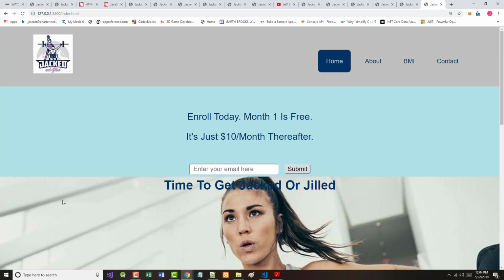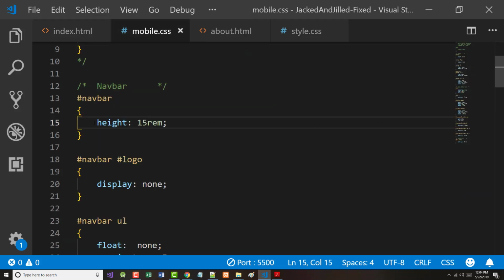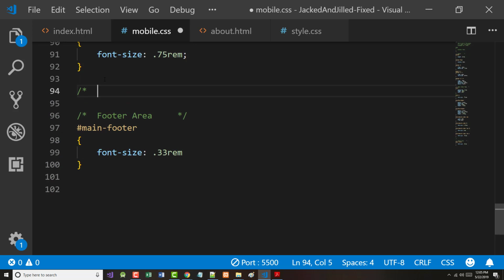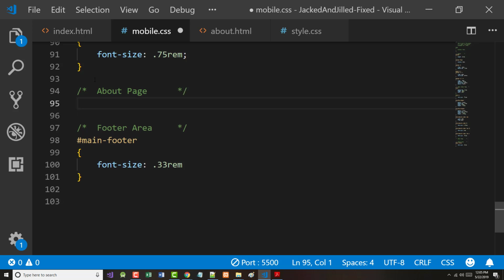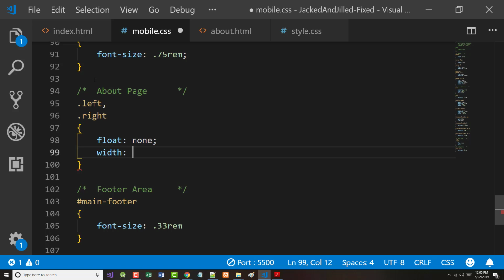And what I tried to do in here was to keep what we did in here at a minimum. I went and did a bunch of reading, etc. So this is where I want to show you where, in my humble opinion, this stuff starts to fall apart. All right, so there's my nav bar. There's my footer area, so I want to put in here my about page. And it's very, very simple. Dot left, dot right. Show you what I did. No floating. I tried to center it. I put a width auto in there.